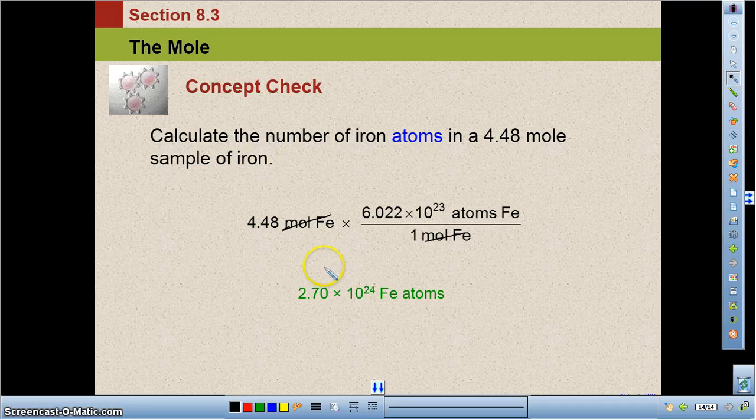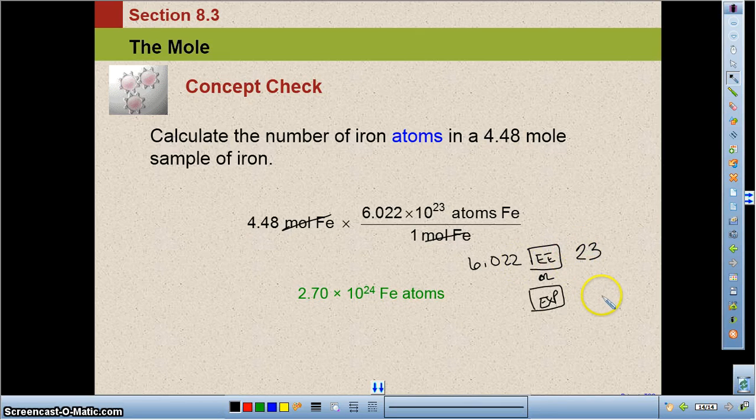Now, a word to the wise when you're putting Avogadro's number into your calculator. We've gone over this before, but I'm going to reiterate one more time. You're going to put in 6.022, then find the button that says EE, or it may say EXP, depending on the type of calculator that you have. You might have to hit second and then a different function for that. What you're telling your calculator with that button is that it's already times 10. So your next thing is to put in 23.